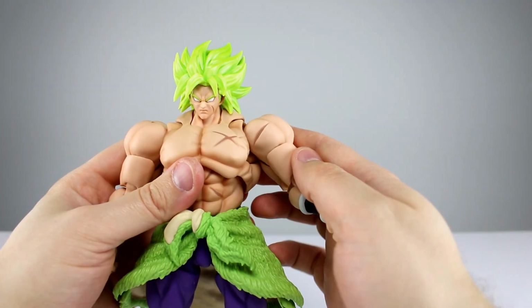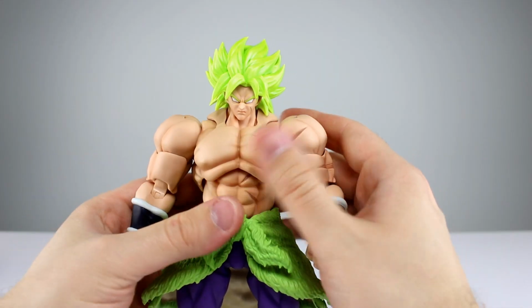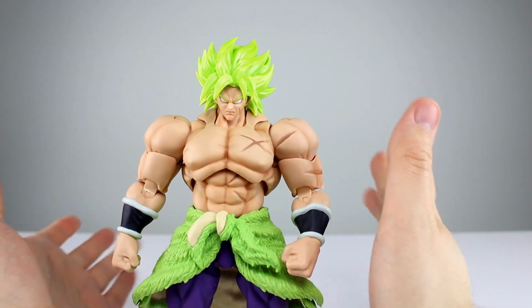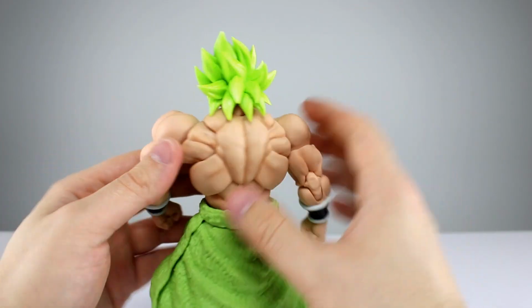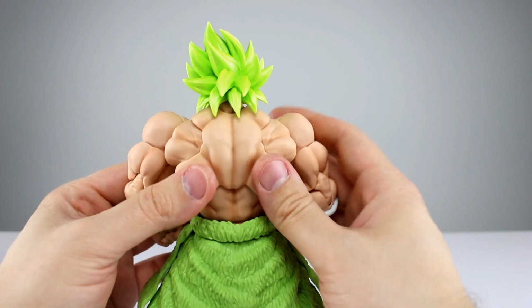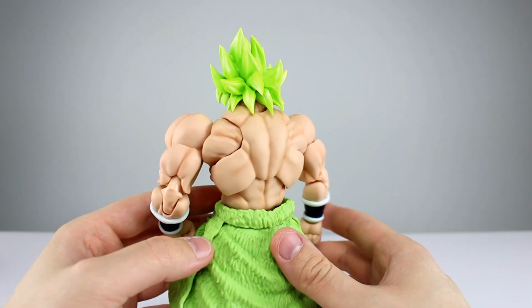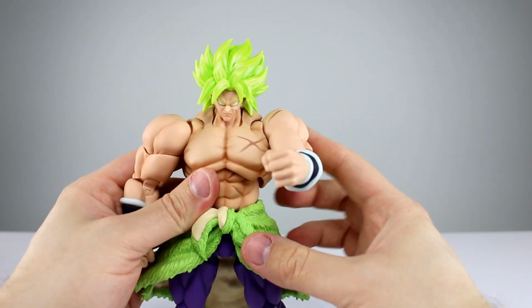Okay, on to the butterfly joint. It looks like it's a fancy joint, and I'm so glad that they went with this over what they were going to do, because the shoulders before were the same as the Street Fighter Akuma, which are a bag of butts. It's terrible. This is much more functional, but, well, I'll get to it. This looks really good. I love that when you bring it out, it actually just looks like the muscles. They really nailed that, and it does give you enhanced range. Not a ton, but look at the difference.